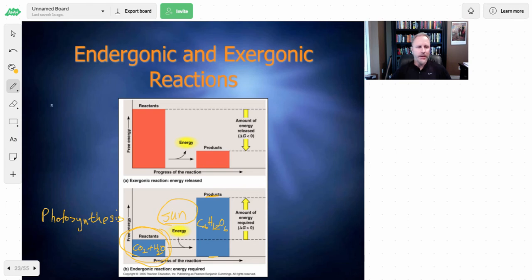Okay? Now up here we can think of this as cell respiration. And now we're going to take this glucose, C6H12O6, and we're going to turn it into CO2 and water, and then we're going to release some energy, which is going to become ATP. So you can see how this endergonic reaction of photosynthesis is used to create products that are used by cell respiration, and that energy contained within these products of photosynthesis can be liberated during cell respiration and used for the cell to do some work.